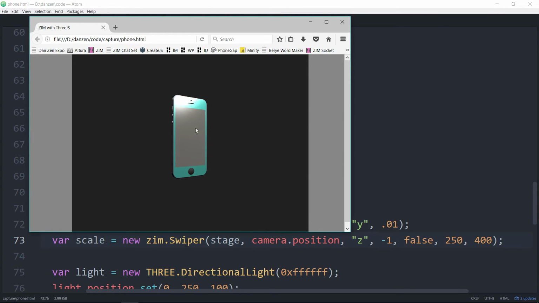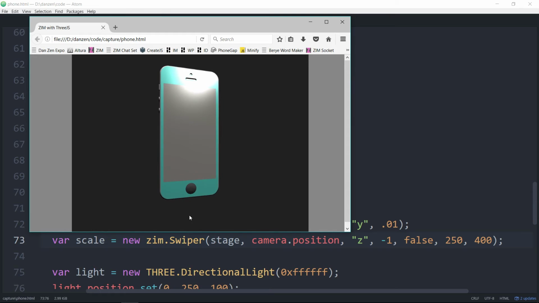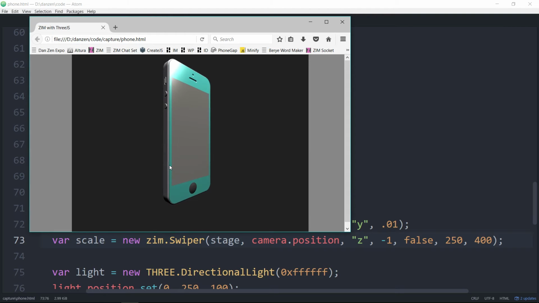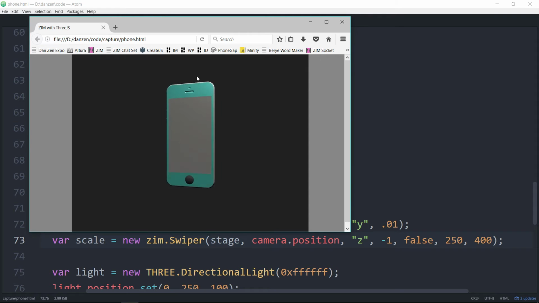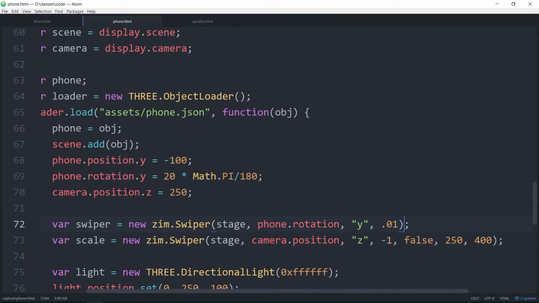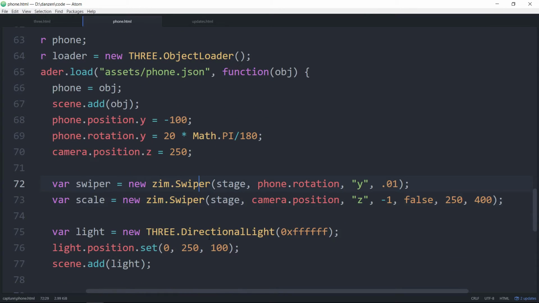So I push and I can't push anymore, and I pull and I can't pull anymore. So I think this was the spin just reaching. See? So that's working. Cool, huh? And basically, that's similar to the types of controls that you can get in ThreeJS. And here they are operating in ZIM in a fairly easy way in ZIM 4.6. So have a read on the docs on that if you so need to.